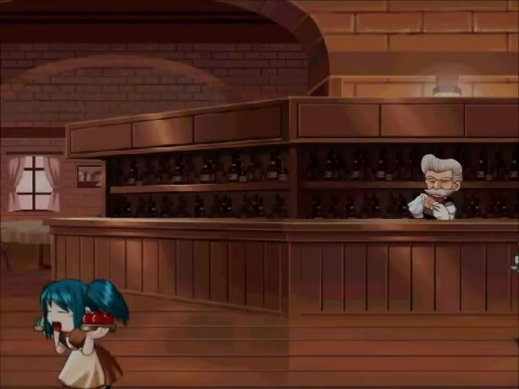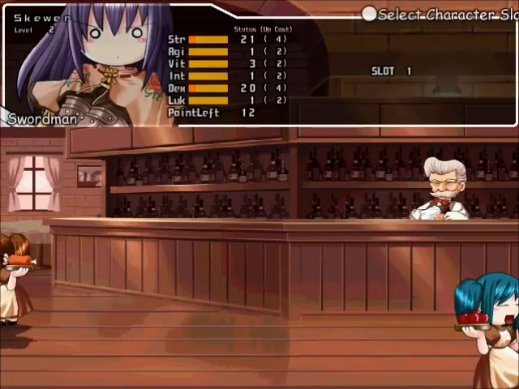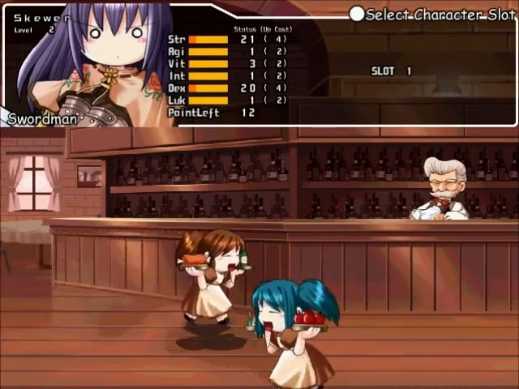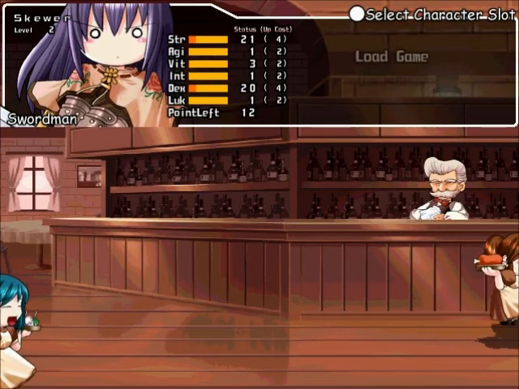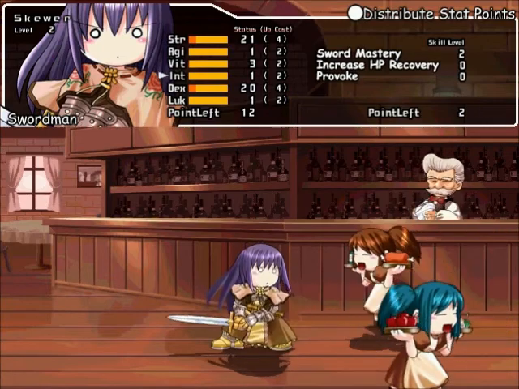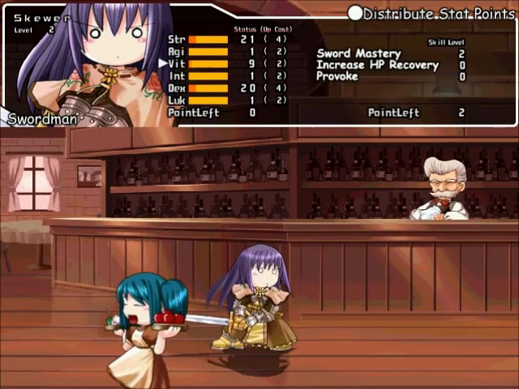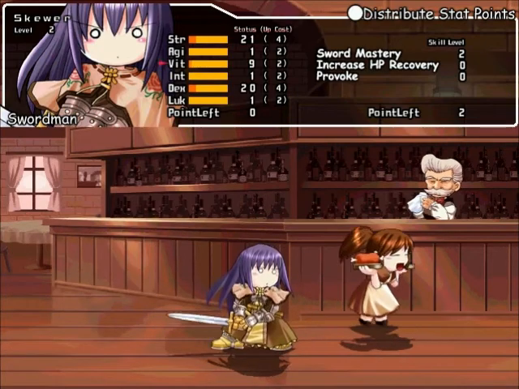Continuing from where we left off, we just completed Stage 1, of course, and I believe, yes, we did level up, so now we have more stat points to distribute and more skill points, so let's load up the character from before. With 12 more stat points, I prefer just to dump them all into Vitality for a little bit of extra health and perhaps regen.